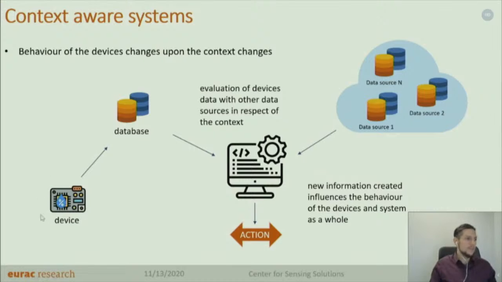So a system where, of course, we have devices and they store the data on a database, like is done for a long time already. And we have maybe some central processing unit that is evaluating the things, and it allows us to also integrate with other external data sources. But the important thing is that the action that will be produced is not going to feed the device back or do a specific action, but is going to modify the whole context. So how the system is going on as a whole, not only on a single device.